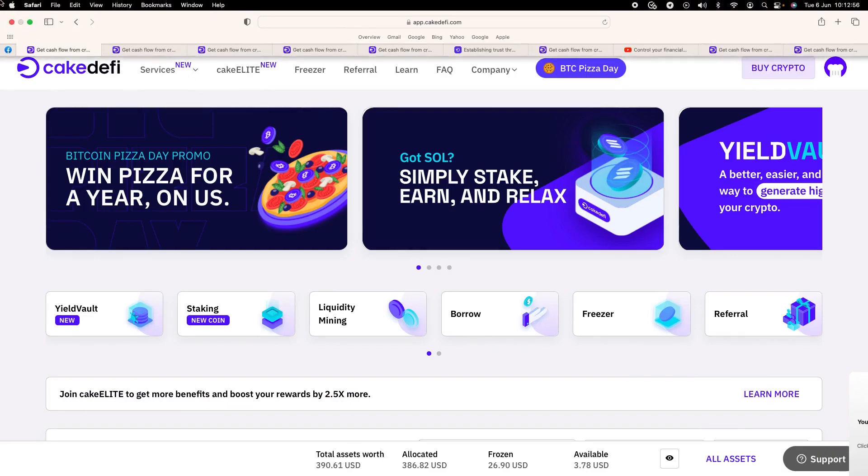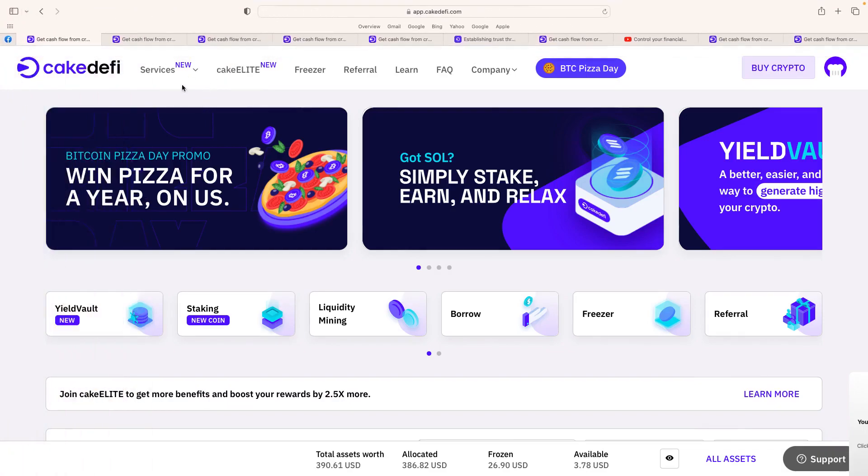I love the fact their dashboard is laid out very easily — you can see the different sections here. It's very easy for someone just getting started in crypto. They've got a buy crypto section which I'll show you shortly, where you can buy crypto direct using fiat, so you don't have to buy elsewhere and transfer it to CakeDeFi.com. The services are really good: Yield Vault, Liquidity Mining, Staking, and Borrow. Staking is my favourite, especially in a bear market — there's no point in your crypto just sitting there idling.